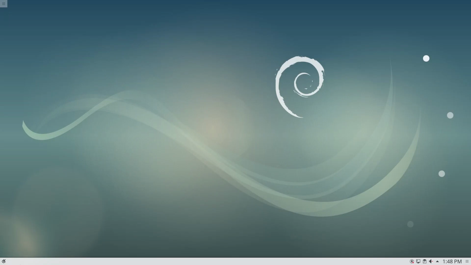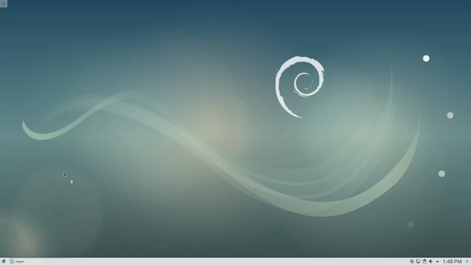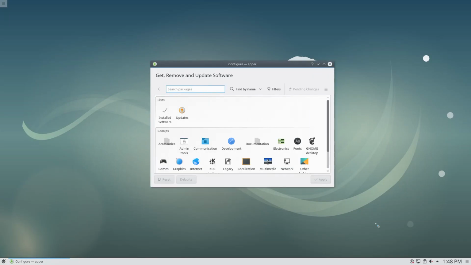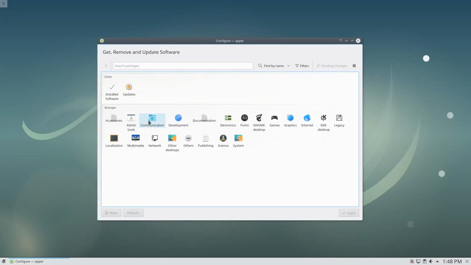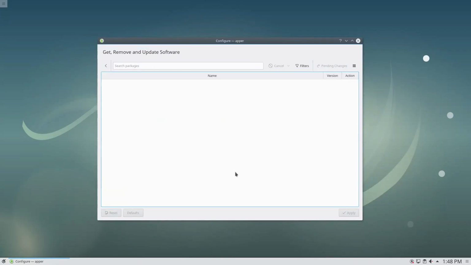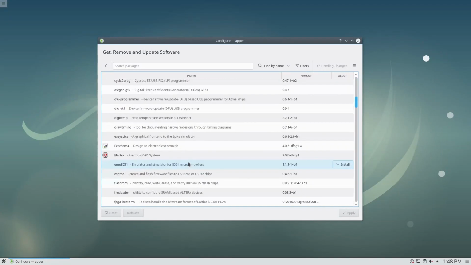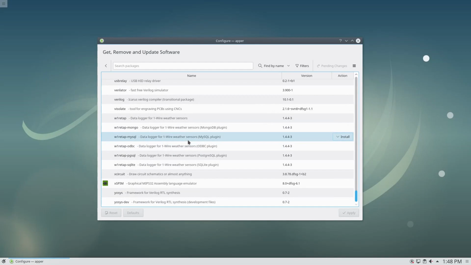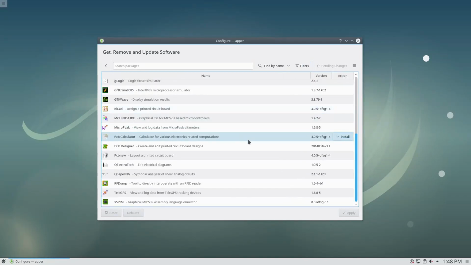Anyway, that's Discover. The next one is Apper. Apper is a little bit more akin to Synaptic, although I think it is more new-user friendly than Synaptic. So this is what Apper looks like. It has sort of an App Store feel to it. So for instance, you can click on one of these and you'll get a list of packages, but it's more like Synaptic in that it will show you more of what's on your system. You can filter it to just applications, excluding libraries and extra components. So if you go to filters here, for instance, you can say I only want to show applications, which will filter out libraries.